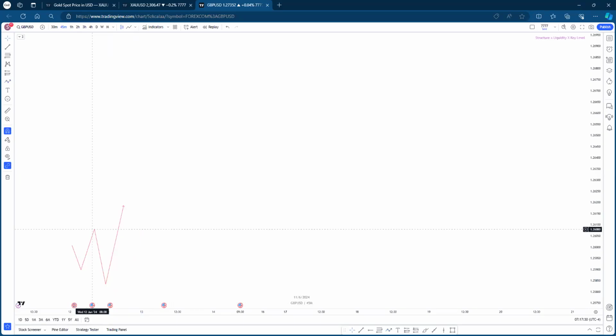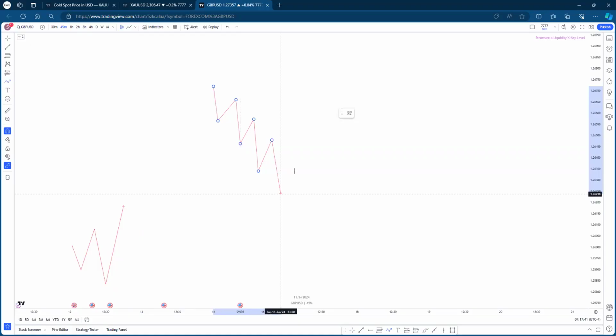Based on what we have been talking about in the basics of market structure, we said that if a market is in a bearish market condition like this, there are two major characteristics you need to know about this type of structure. I said every lower low is an external range liquidity, and every lower high is known for two things: they are either internal range liquidity or structural points.